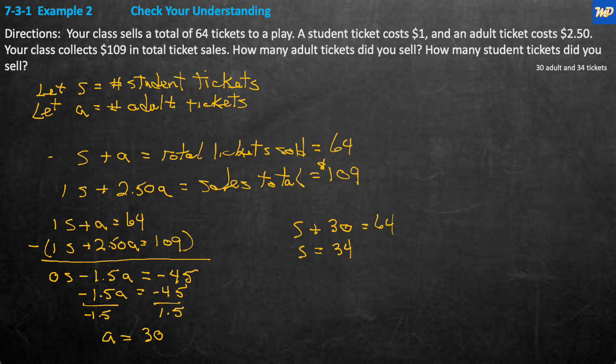So could we write it out? No, they don't want us to; that's all they need, the numbers. If you look at it as an ordered pair, it would be S, comma, A, and the answer would be S is 34, comma, 30. Okay, as your solution.